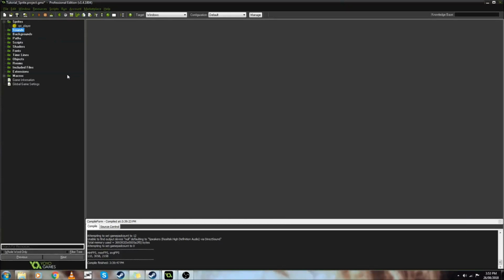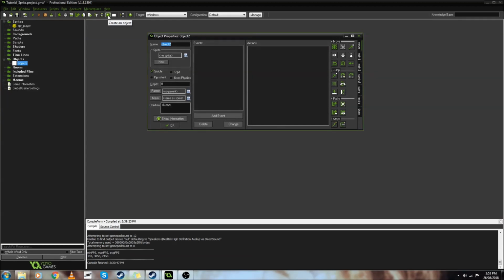Okay, so objects. Objects is where all your coding is going to go, all the behavior for that object. So if you have a person, you've got to make him run there, jump there, walk there, die there, respawn there, etc, etc. It's going to dictate what that object does. So you have a little circular ball up here to create an object. So click on that. Naming conventions for objects: obj underscore. We're doing our player, so type in player after that.